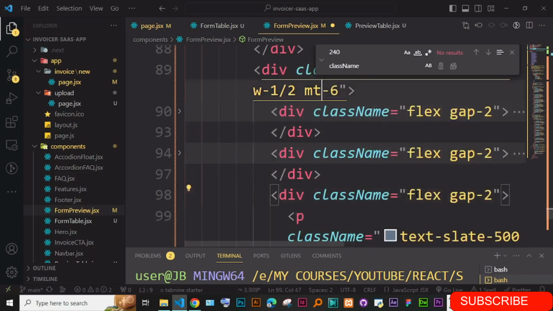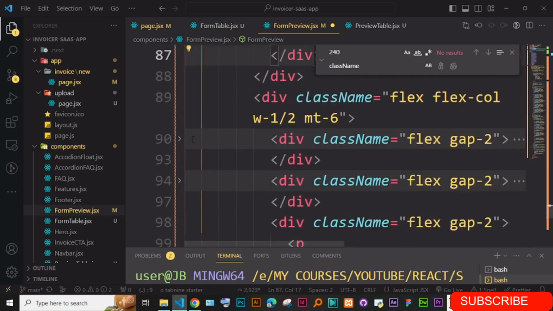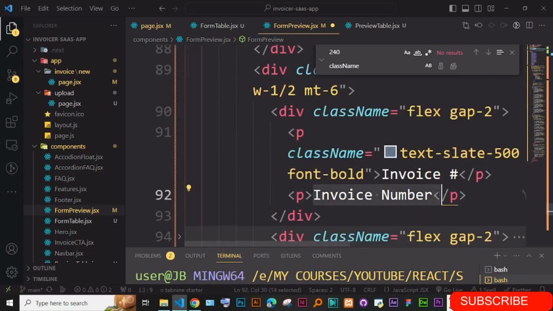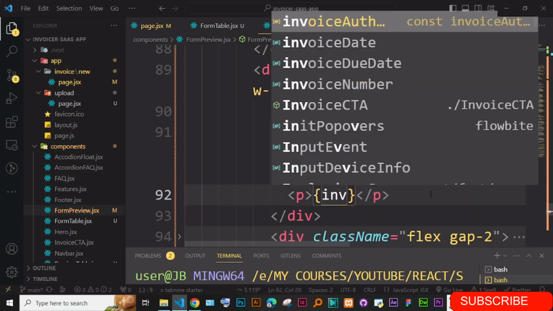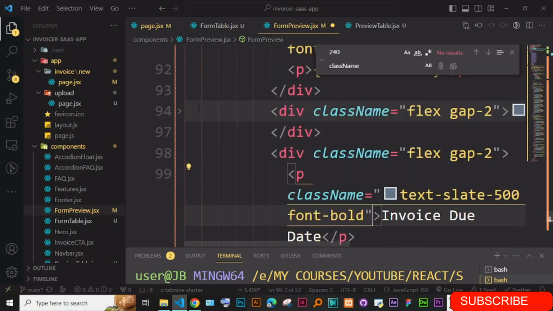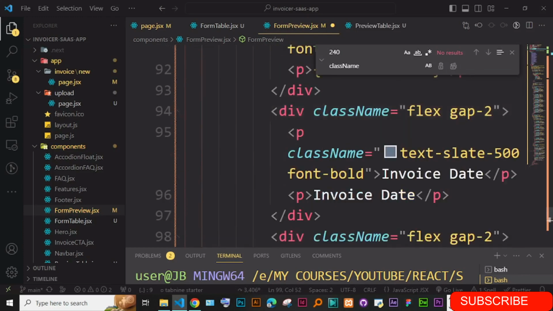Okay, and then down here is where we have the invoice date things. So just put here invoice date. This is invoice number. Okay, we just go ahead and we have invoice date.